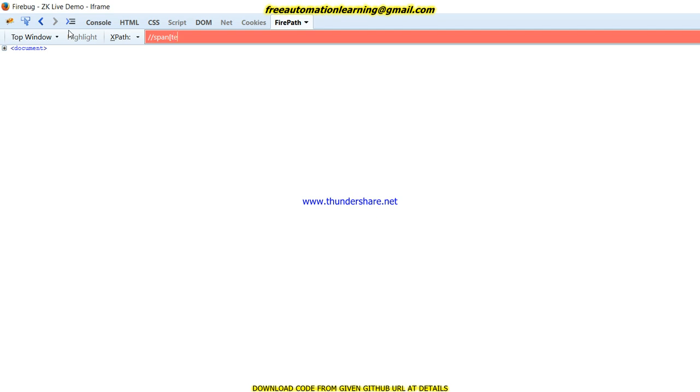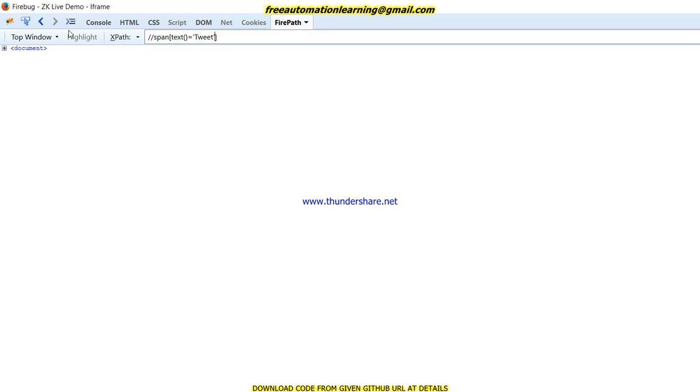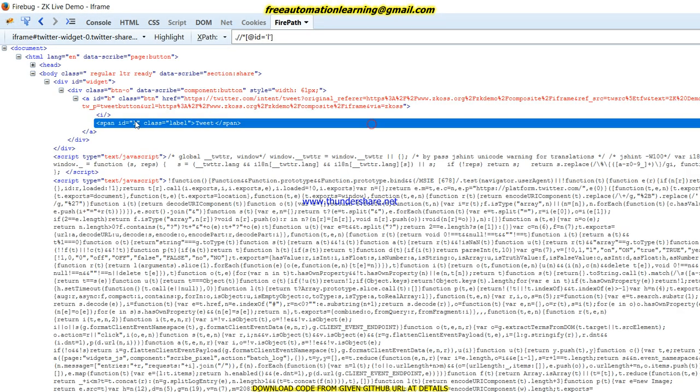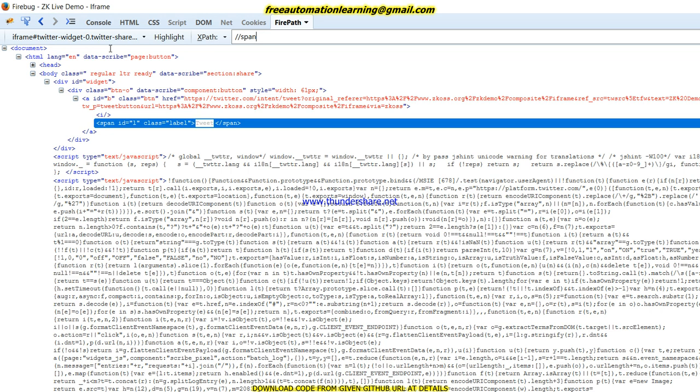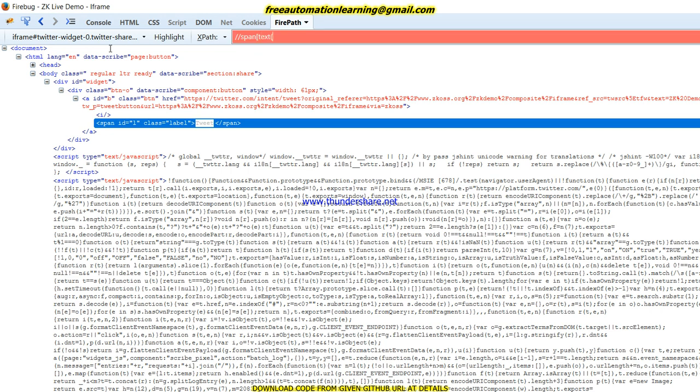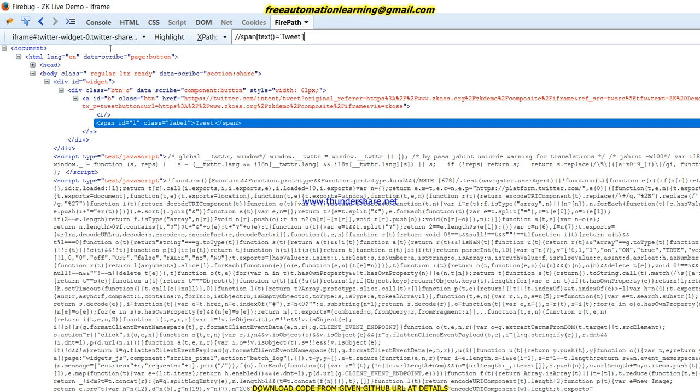I'm going to create my own XPath for it and check why it is not showing. Right, so this would be my output.